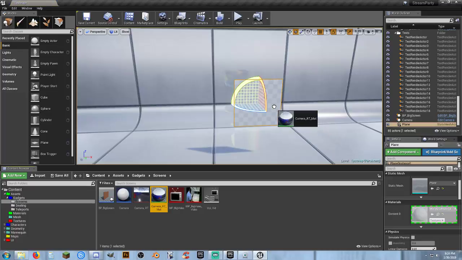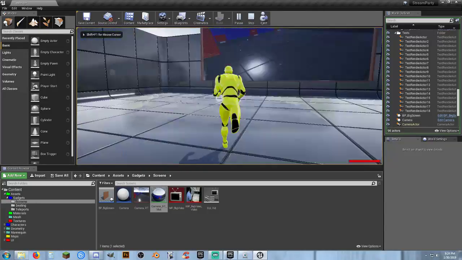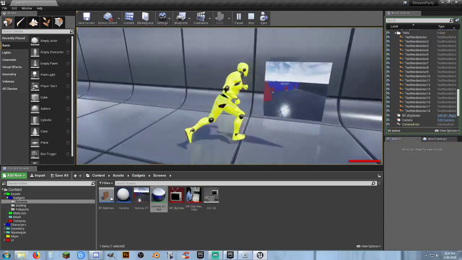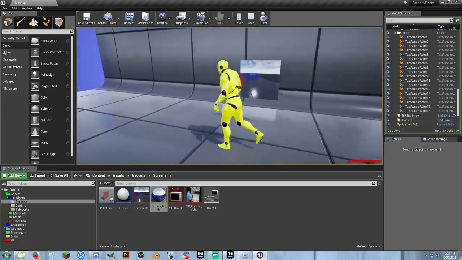But if I put that on there, works just fine. Because I need to run it as a render target, so you can't see playing from the backside.